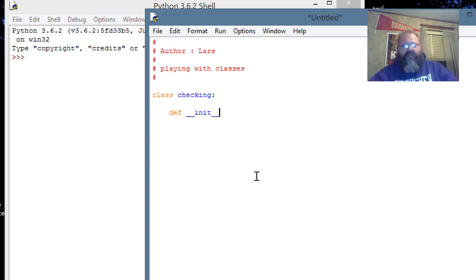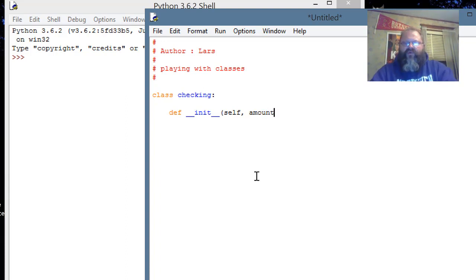Okay, so do dunder init dunder, and then I'm going to add parameters, and I'm going to add the word self. Self is a little nuanced and weird. When I write the class, I do not know what the variable that's going to hold the object is called. Self is a placeholder for that thing. If you know anything about C or C++, think about this: it's like the this keyword. Self is a placeholder. Self means I'm talking about myself when I'm called this thing. When we instantiate, you'll see what I'm talking about.